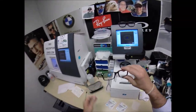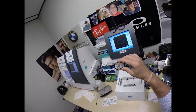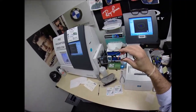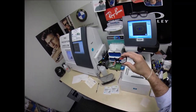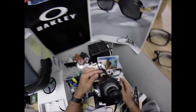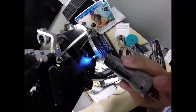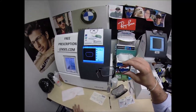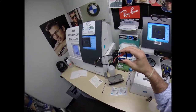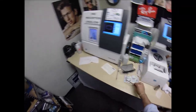Now, I am a licensed optician. I went to college for this. I bet you can't even tell. But I have 21 years of experience. I've personally cut over tens of thousands of pairs of glasses in my career. So I need to do what's known as the final inspection. I'm gonna come over here and inspect the power to make sure it was written properly, and we're getting zero, no power whatsoever. But again, I remind everyone, if you know what you're doing, you can act a fool. If you have no idea of what you're doing, you have to act professional so people have some confidence in you.